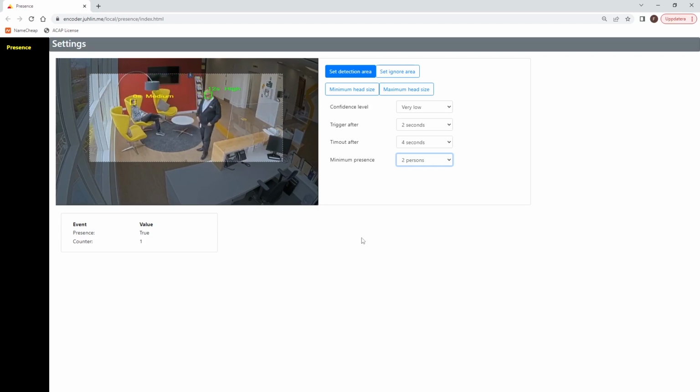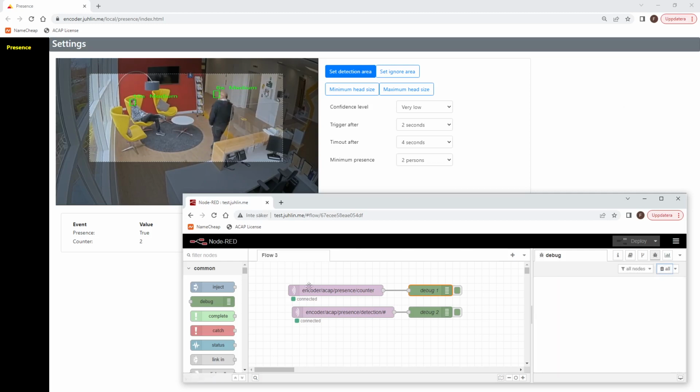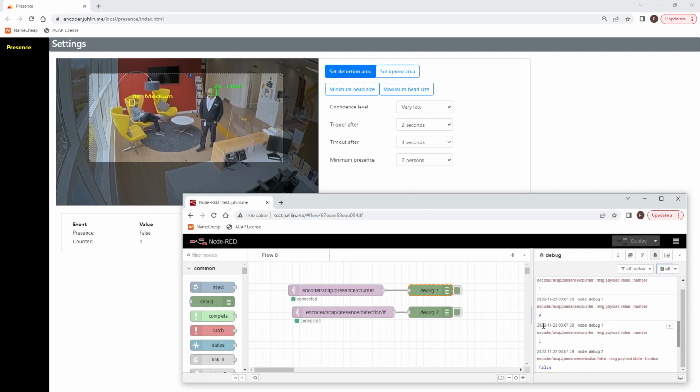So these are events that I can pick up with MQTT. In this case, I'm using SimpleMQTT. And we can just reset here. So what I have are 2 subscriptions. One listening to the counter values. So every time there's a transition in the counter, you will get the value. But also another one, which is the state, and where you see now it's false. So these values in the debug output represent these values in here.